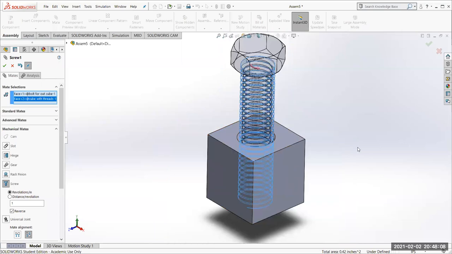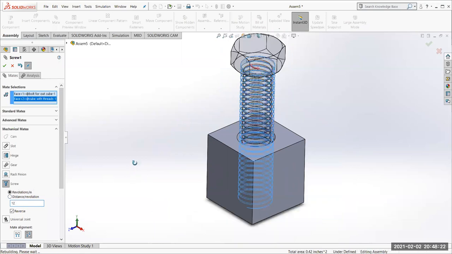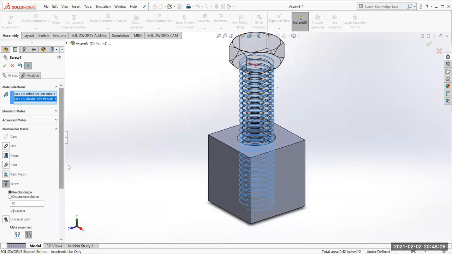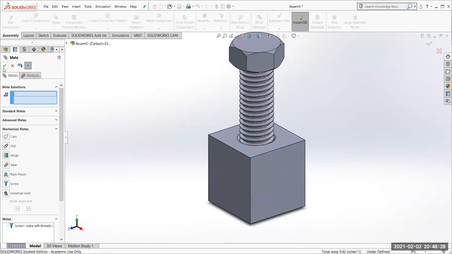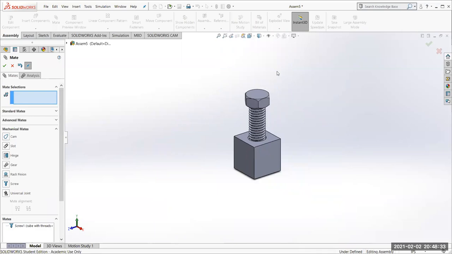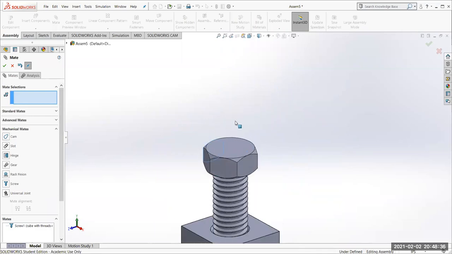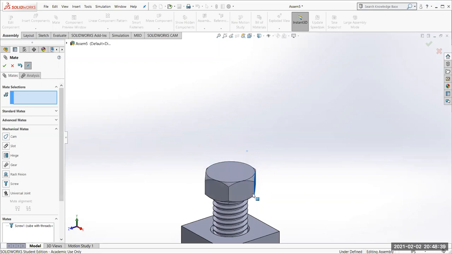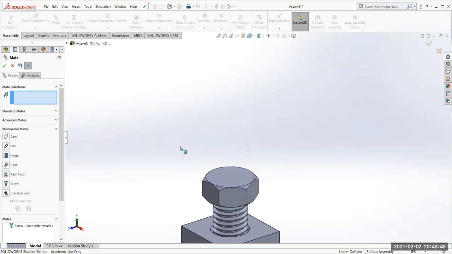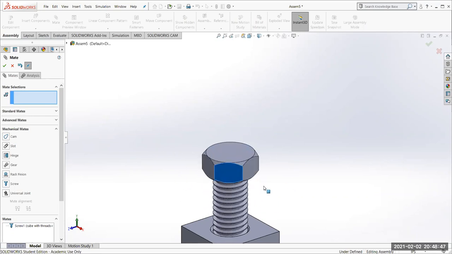That puts them in the right location, right? And I'm going to say that I would like 12 revolutions per inch. And I'm going to single click, and then I'm going to check it out and make sure that it works. And you'll see that as I spin this around, it's going down in, right? I'm just clicking and holding, and I'm spinning the head around. Okay, if I go backwards, it comes back out.